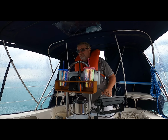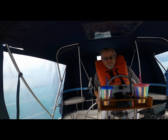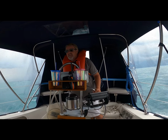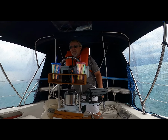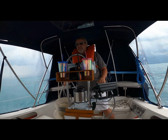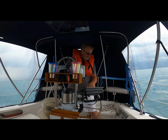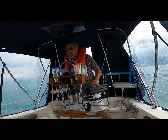I got outside of the channel. The depth was perfectly fine. Like I said, the waves weren't real high, so there weren't real issues there. And then I just went back to GPS and got my bearings, and good old compass here got me right on a western waypoint. You basically need to go due west, and once I got that sorted out, I just turned the engines up and started moving, and it looks like it's all behind us now.